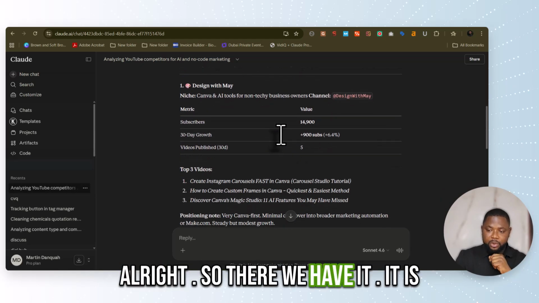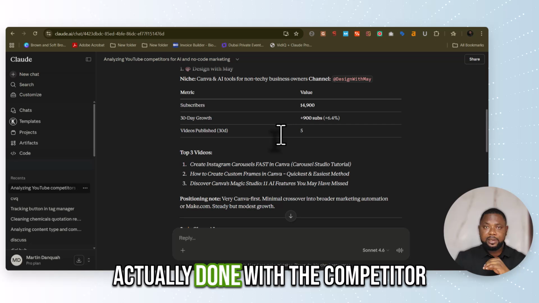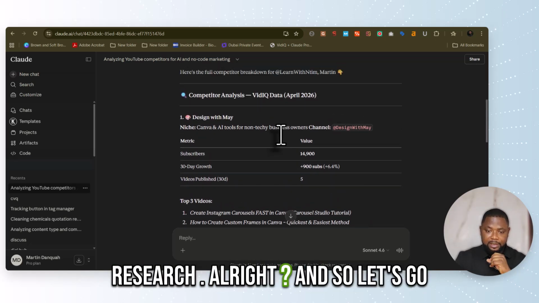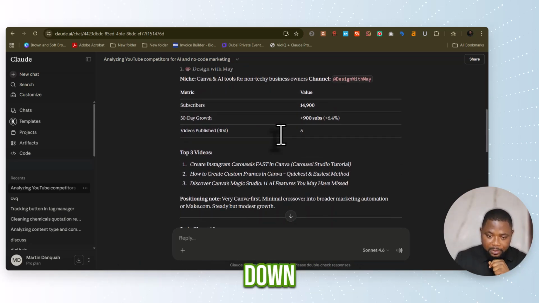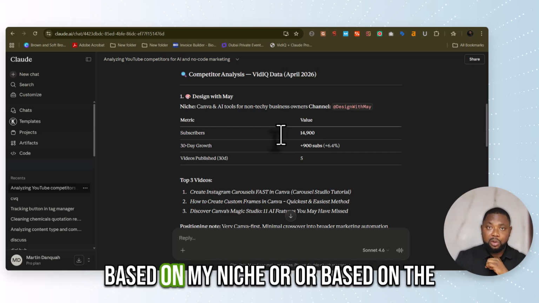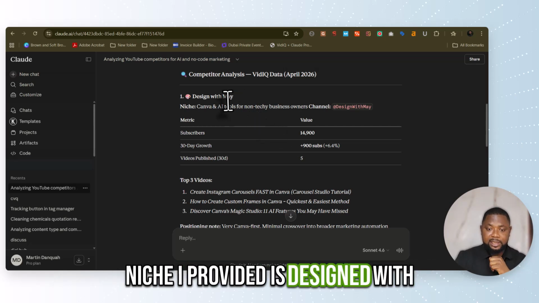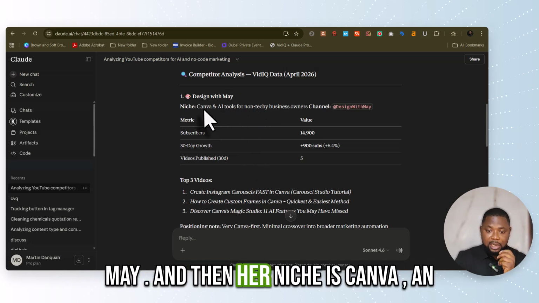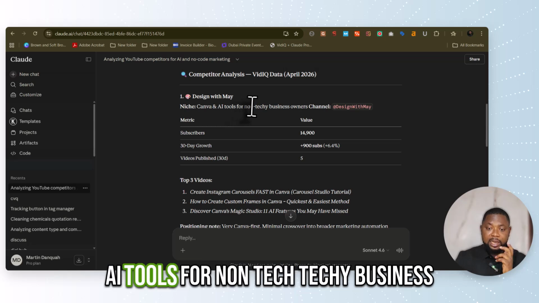All right. So there we have it. It is actually done with the competitor research. So let's go down. The very first competitor it has, based on the niche I provided, is Designed with May. Her niche is Canva and AI tools for techie business owners.